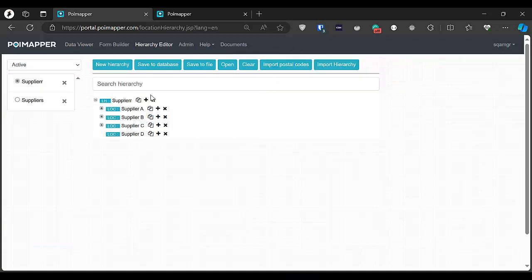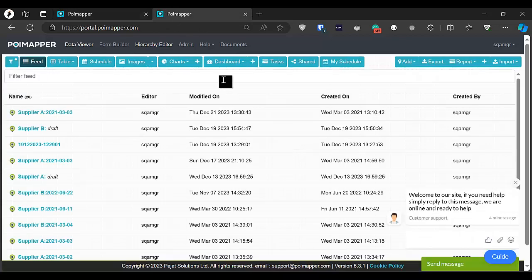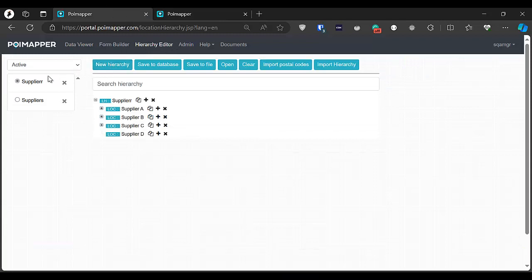To organize the audits according to suppliers and their sites, we recommend a supplier hierarchy is defined using the hierarchy editor. An admin or modeler user should configure the hierarchy. Here, we assume that a suitable hierarchy has been defined. We will simply use a hierarchy where the suppliers are defined as Supplier A, Supplier B, Supplier C, and Supplier D.